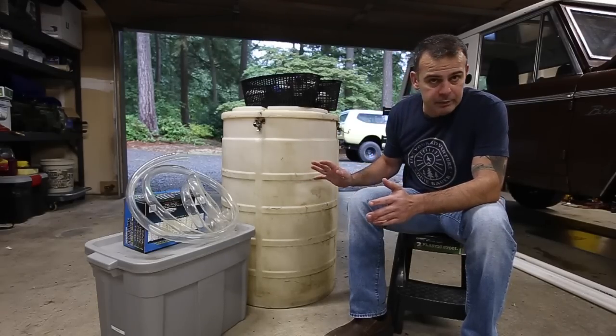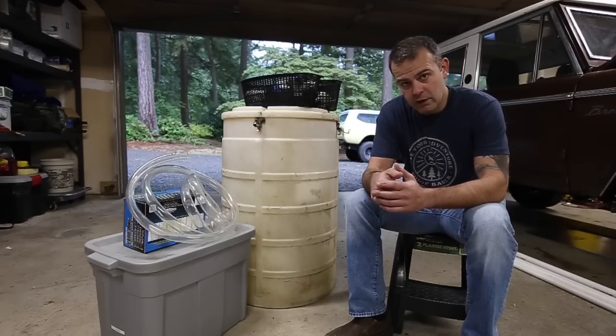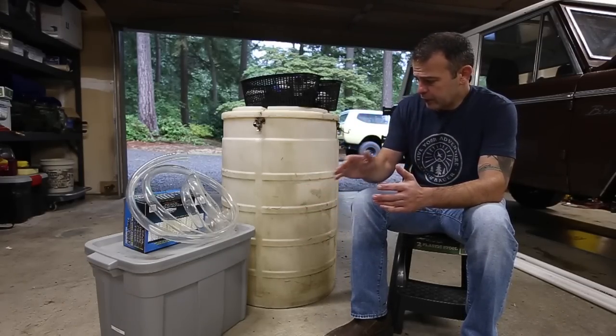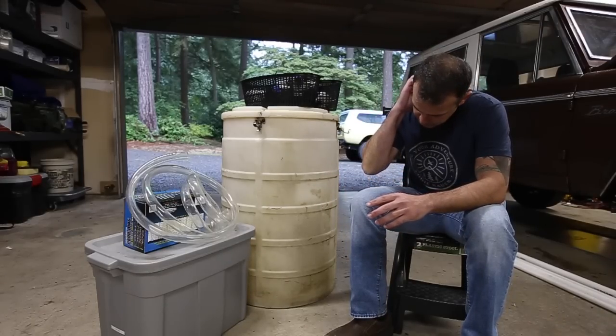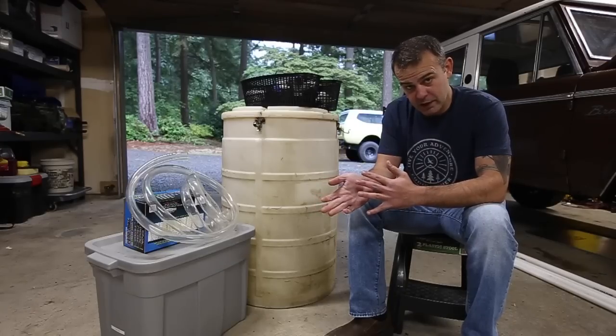These could be in any type of vessel, okay? I'm using a pickling drum because it was free, first of all, and because it gives me enough room to fill it up with the media I need and plumbing and all that stuff. You could use a smaller one, but just working in there and getting all the plumbing done might be a little more difficult, but it would be much easier to hide.